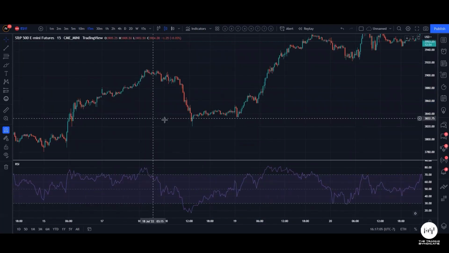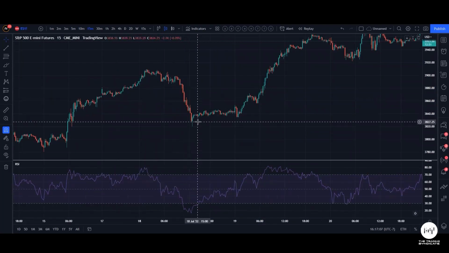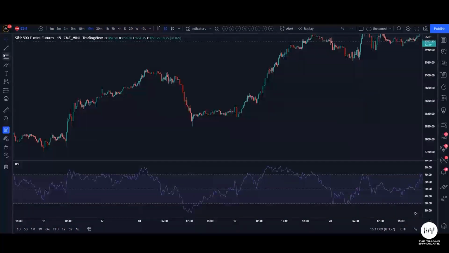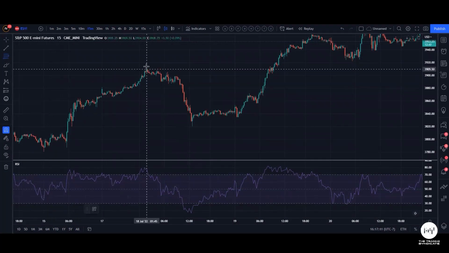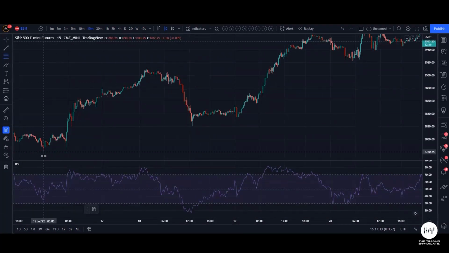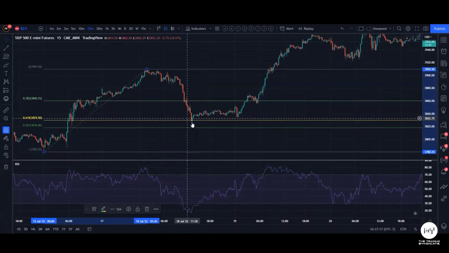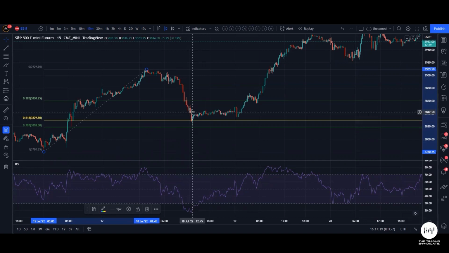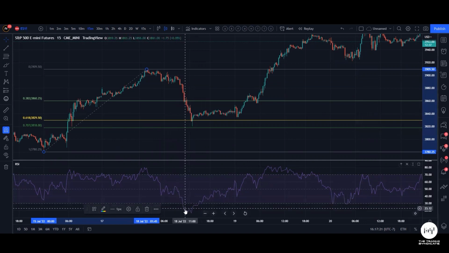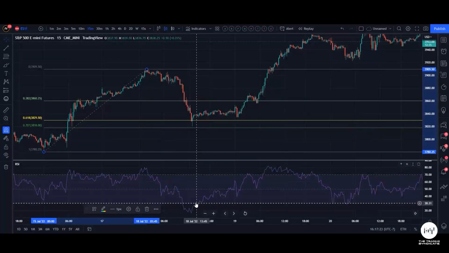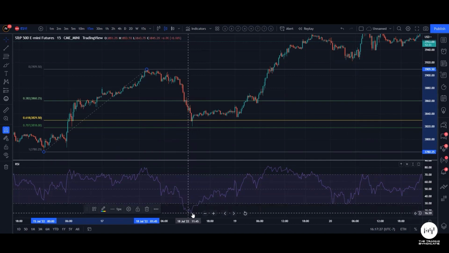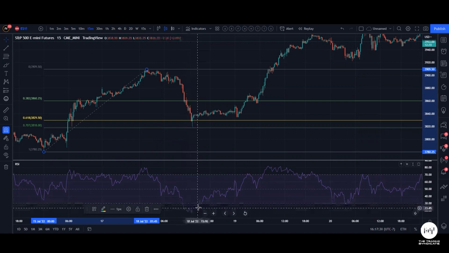Another way you can use the RSI when you're looking at the 0.618 retracements, let's go ahead and pull up the retracement here. We have this uptrend and we're watching the retracement back to the downside. If we go ahead and pull that up, you'll see the 0.618 level acted as a very strong level of support. And when you're seeing that this level of support has very deeply oversold conditions on the RSI, that is going to be another very strong opportunity to go ahead and take a long position.